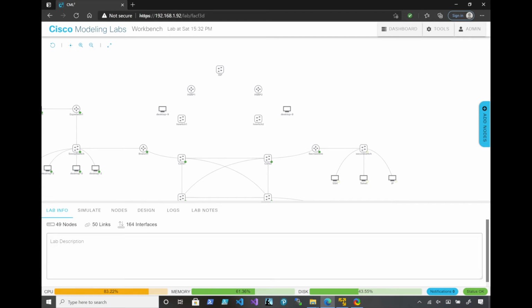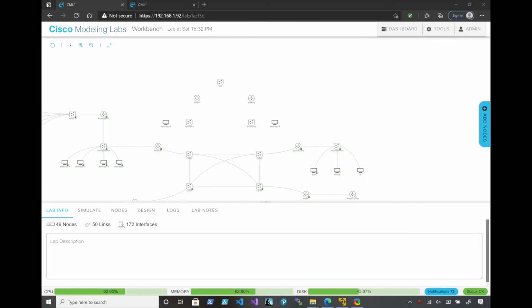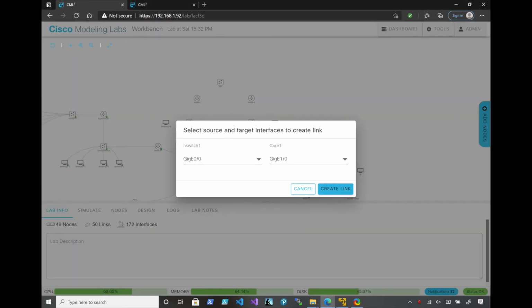So we'll straighten everything up here, and we'll make our connection from H switch 1 to core switch 1, and then H switch 2 to core switch 2.